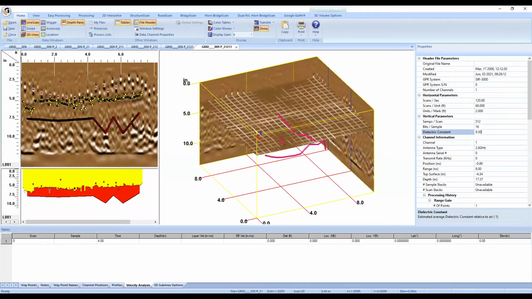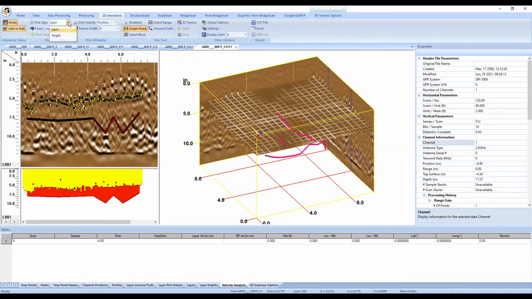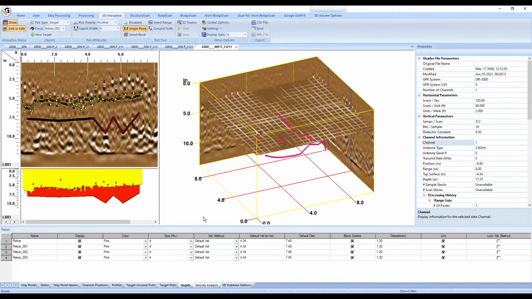The depth pane data window shows just the picks that you've added and then any other information you might have applied. This black dot is where the ground truth pick is. And if I go over to 2D Interactive and I use single point, and I switch this over to target again.